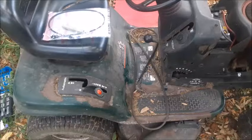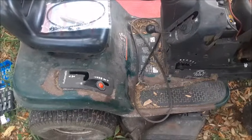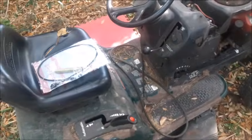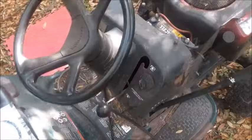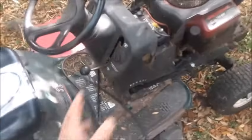Today we're working on our Sears Craftsman 19.5 horsepower riding mower. This is the LT1000 model. The cable which engages the mower deck has broken. This is actually the cable that attaches onto this engagement lever, and it kind of loops down through the thing.